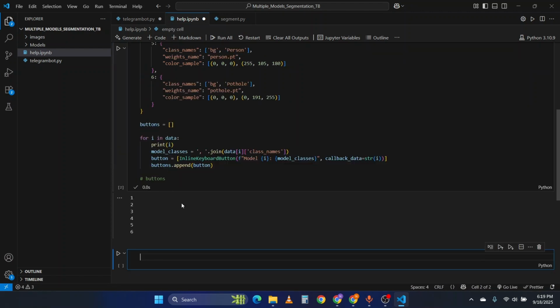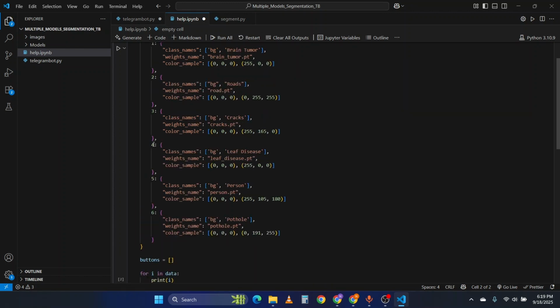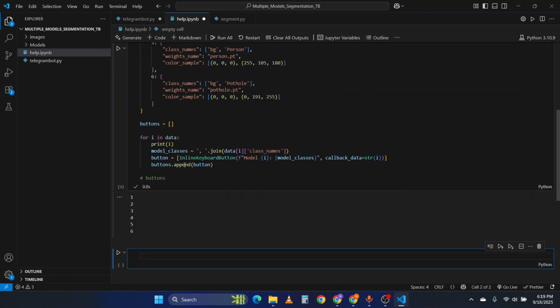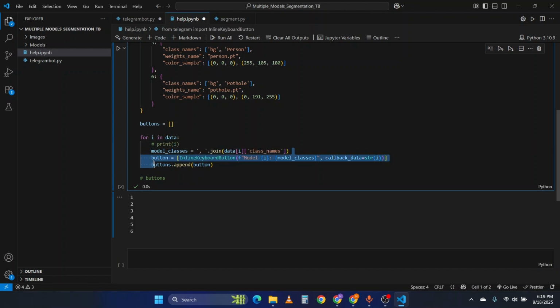So here it is 1 2 3 4 5 6, the model IDs. And this is a text which I want to display in a dialog box where I select the model.